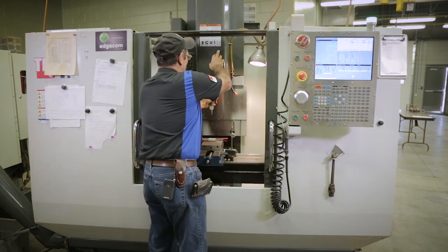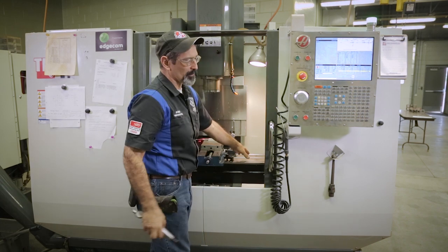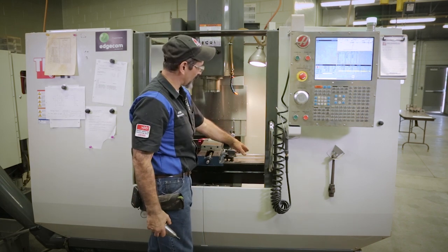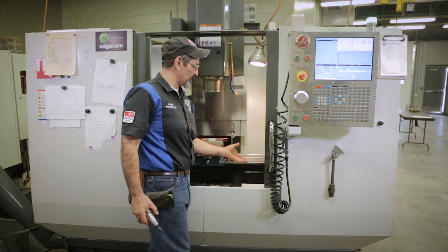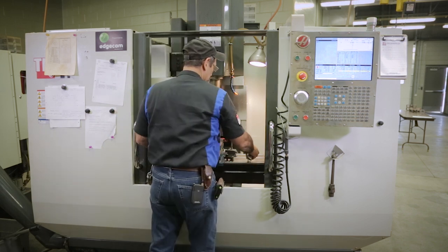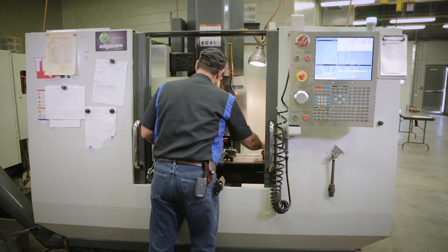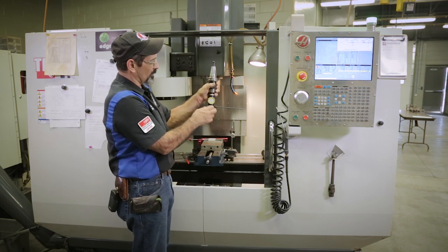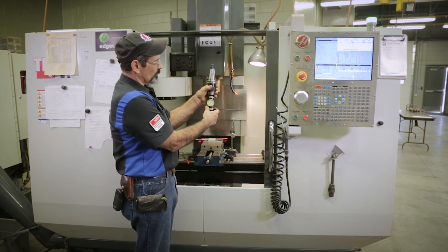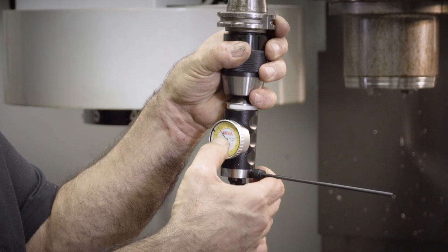So we're going to take this one out. I'm going to lay it on the table. Don't make a habit of laying tools on the table. You forget them, whatever. Next thing you know, you got coolant on your indicator or dinged up or it's fallen off onto the bottom of the machine. So I'm going to set it here just because we're not going to be doing anything intense. But we're going to use a coaxial indicator today that, while it's rotating, it's going to look right at me.